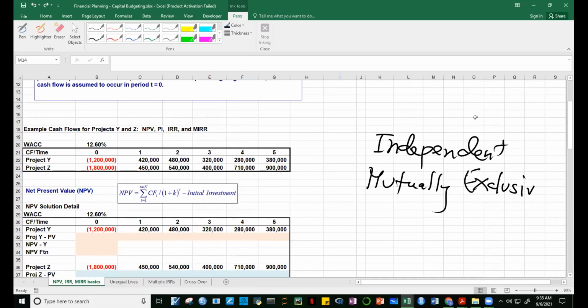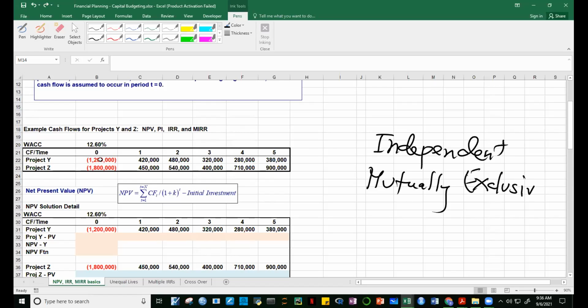So there are projects like that. We look for alternatives among the options, but we only choose one project. For projects like that, guys, it is called mutually exclusive. When independent, it doesn't matter whether you choose one or more. Okay, in this case, we're dealing with the mutually exclusive projects. So we should choose only one. So we have these two projects, either Y or Z.